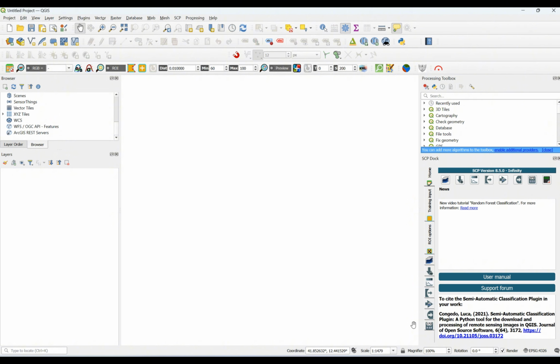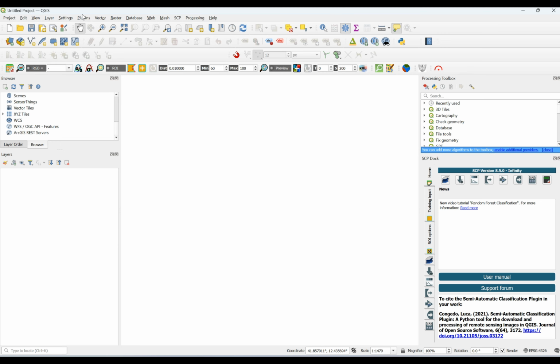Okay, let's start. The first thing that I'm going to do here is to show you this plugin. Here I have the plugin Mapflow. If you don't have this plugin, it's easy to install.